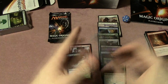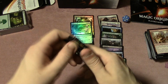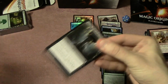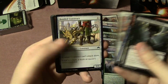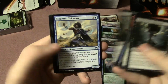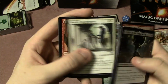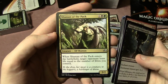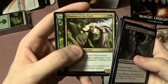And last pack, let's hope for something a little bit more redeeming. This 5-pack, I don't want to say it, but it was a little bit lackluster so far. But you get some of the Fat Packs that are just like this. You can't do much about it. You win some, you lose some. Murder Investigation, Fiery Conclusion, Shaman of the Pack, another really sweet uncommon within the set. And what do we have? What do we got there?